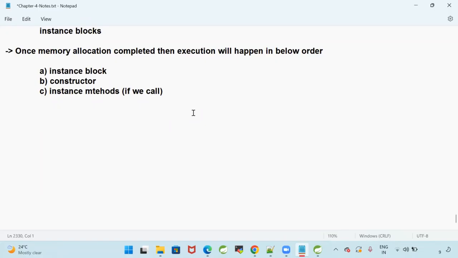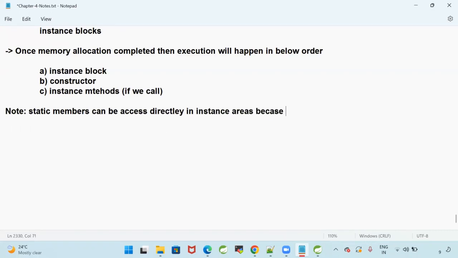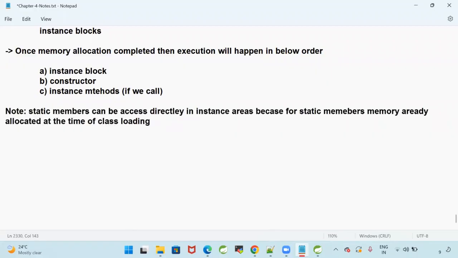Okay, note. Static members can be accessed directly in instance areas, because for static members, memory is already allocated at the time of class loading.